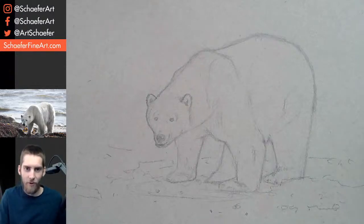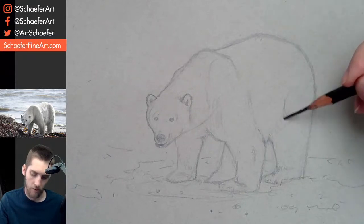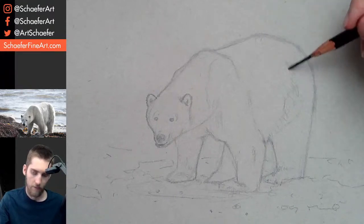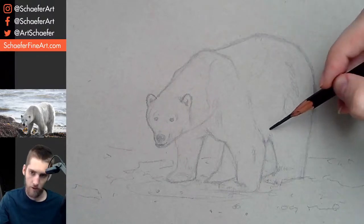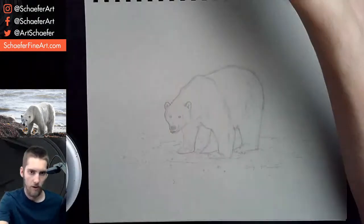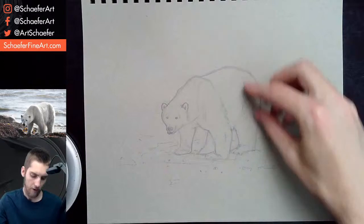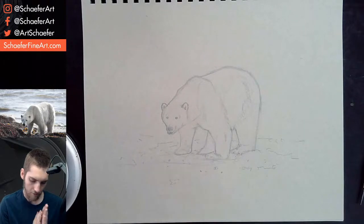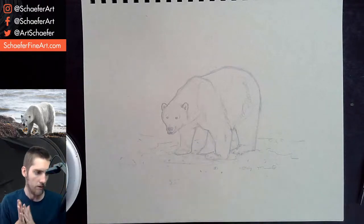Well, this was one of the best photos I could find of the polar bear on that site. I always do pick challenging things, but I thought this one's going to look most like a polar bear. It was kind of a side view, you see the whole polar bear. It seemed good. I mean, it looks like a bear. Especially once I get the lighting on there and a little bit of blue color in the background, still trying to figure out how I'm going to do that. And some shadowing underneath, I think it'll be fine.